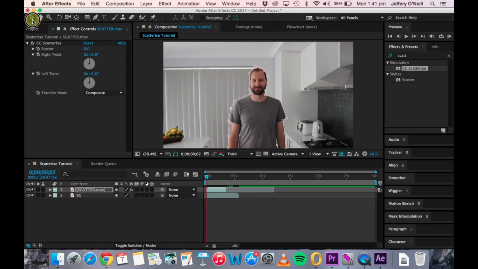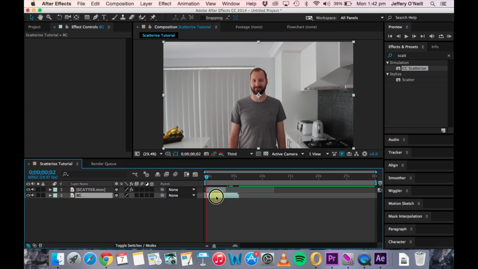Alright, so what we want to do is apply the scatter effect, and here we want to press on this little clock, which is the keyframe setting. We click on that. So whenever we change something, it'll remember the point in time on the timeline at which that amount is being changed, and it will change it over time. So the current time indicator begins at the start of the clip.